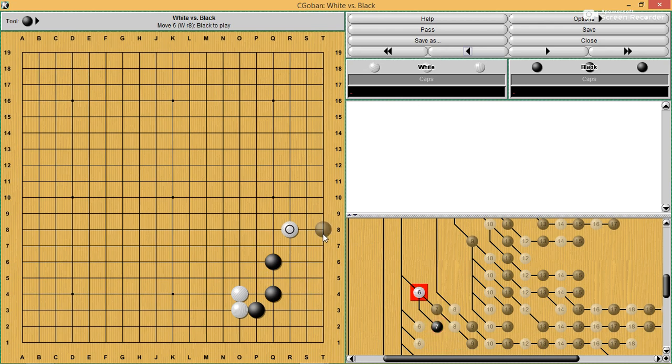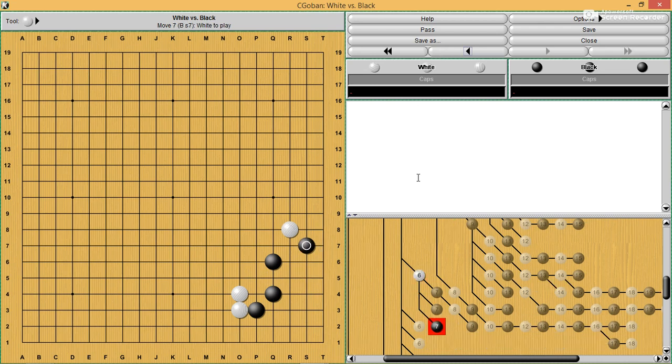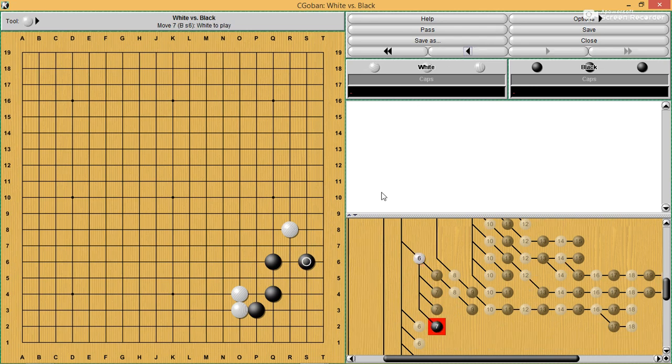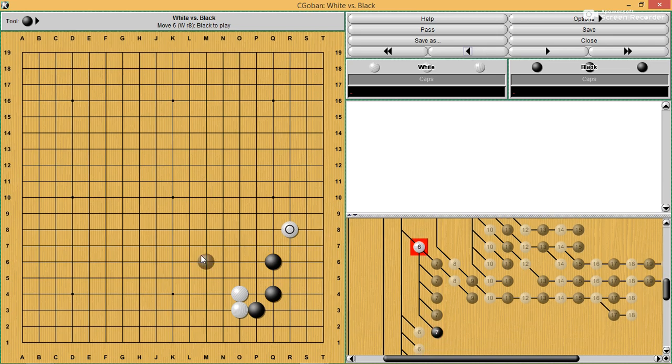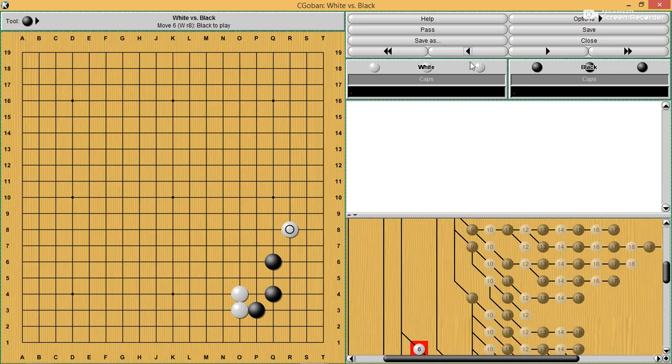And of course there are other moves you can play. You can play the knight's move, shoulder hit. You can play this one. You can come out. So lots of options. It again depends really on the situation on the board, but also your style. Are you aggressive? Well, maybe you counter pincer. Are you passive, territorial? Maybe you play one of these moves. So yeah, that one's pretty common.